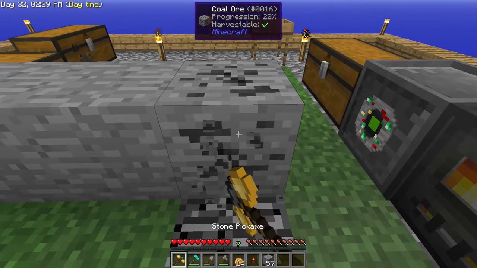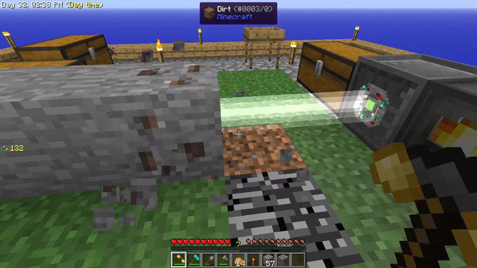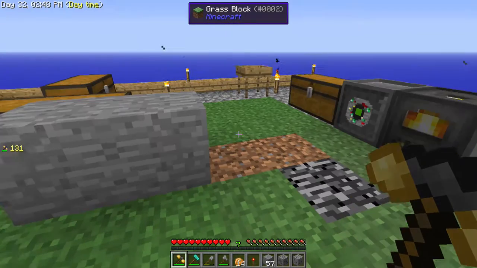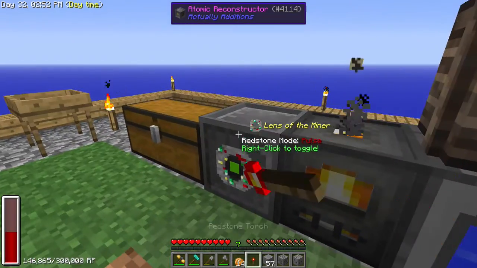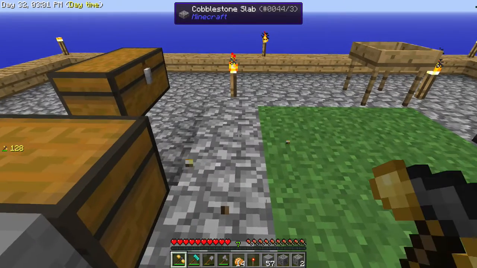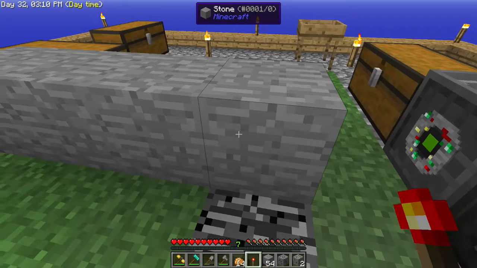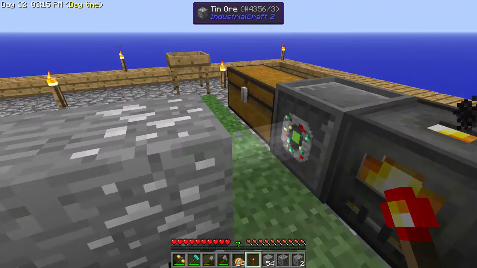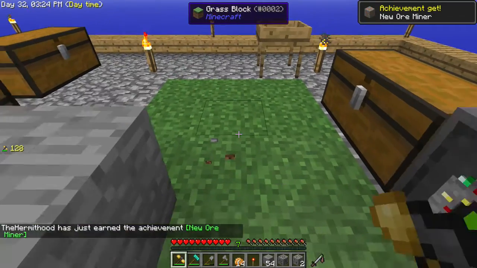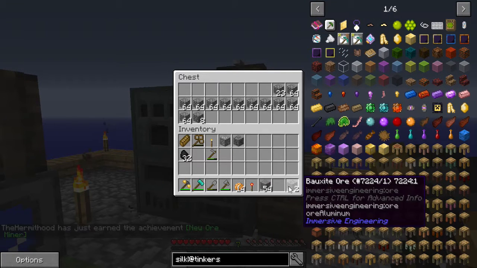All right, first one. All right, we got some bauxite ore. All right, let's let this one do its thing. I'm knocking torches out of here. All right, we got tin ore. New ore miner, not bad. We got an IC2 thing, guys. So we got some coal ore, we got some bauxite ore.